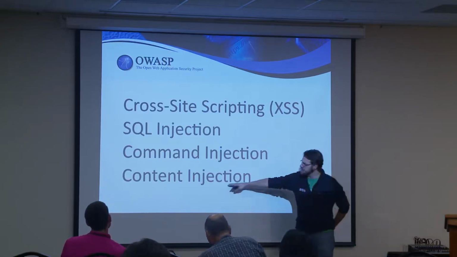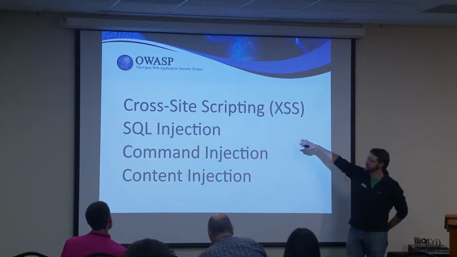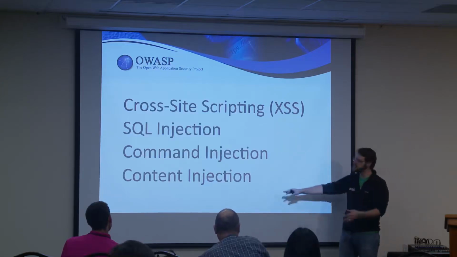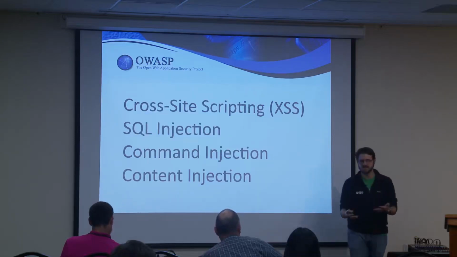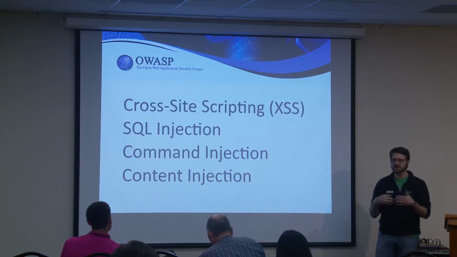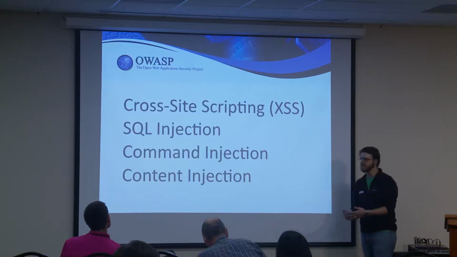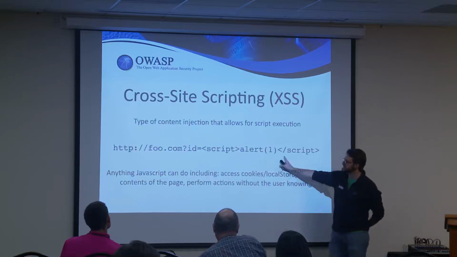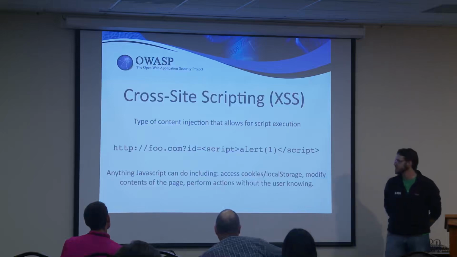One of the ones that a lot of people forget is just regular old content injection. It's easy to highlight cross-site scripting and SQL injection and everything because they actually perform an action. But a lot of times content injection can be used to actually put things into the page, error messages, that kind of stuff, that misinforms the user and tells them to go do something else. It's not necessarily an action or something that happens because of it. It's just general information. Cross-site scripting, the most classic example, the script alert in a URL parameter.